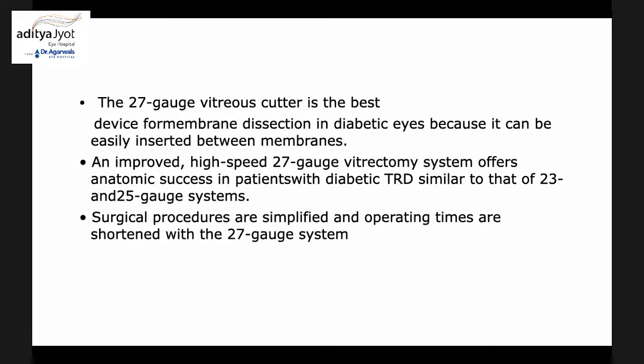And an improved high-speed 27 gauge vitrectomy system offers anatomic success in patients with diabetic PDR, similar to the 23 and 25 gauge. Surgical procedures are simplified and operating times are shortened with the 27 gauge system.